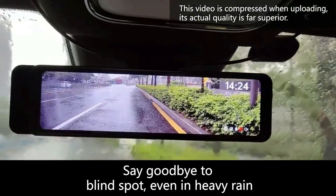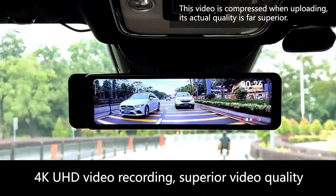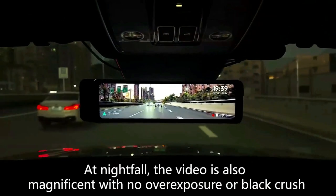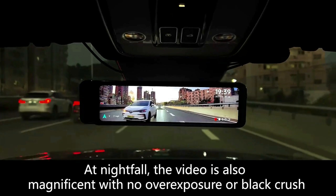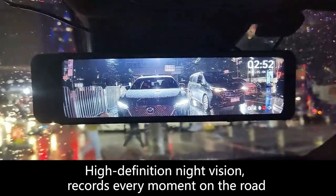In a word, the 4K dash cam is an indispensable helper for you. This rear-view mirror dash camera adds the latest exclusive functions, which can provide you with mirror and vertical flips of the picture. You can adjust it according to your actual situation, so it can be perfectly compatible with pickups and trucks.